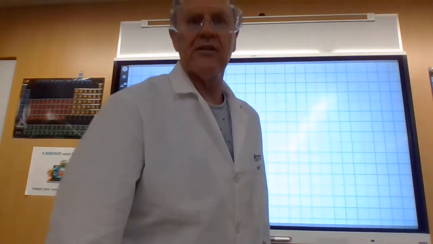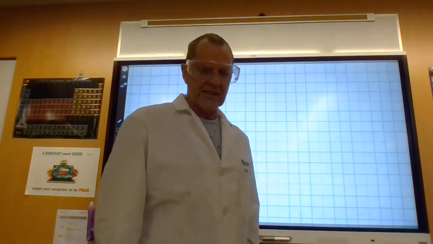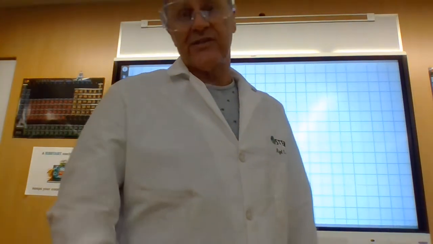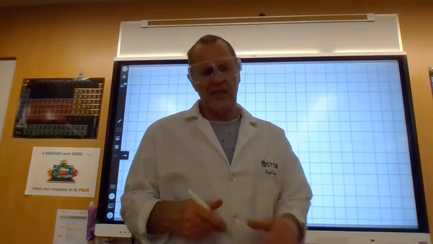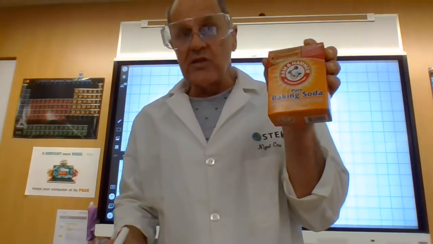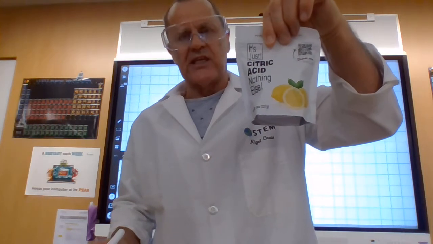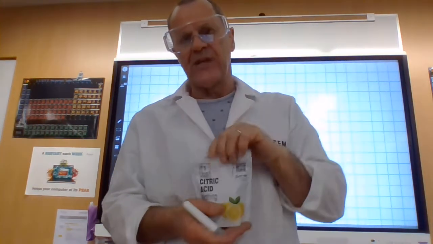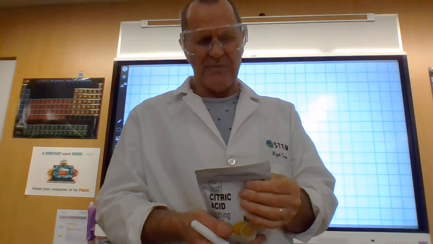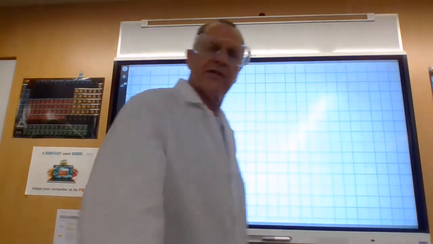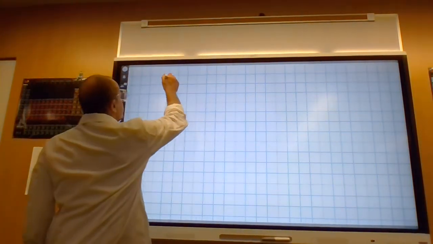Now, these are not like esoteric things that you only find in a science lab. I did find them in supermarkets, or well, I used to, and of course I use baking soda when I'm making bread, and my mother used to use this all the time, citric acid, when we were preserving fruit, but I guess people don't preserve fruit all that much anymore because they're not as old as I am. So let's have a look firstly at citric acid.